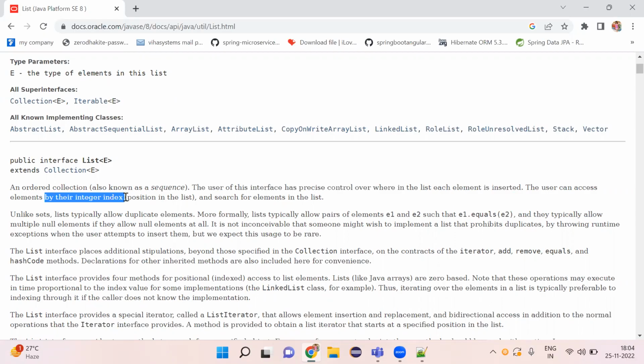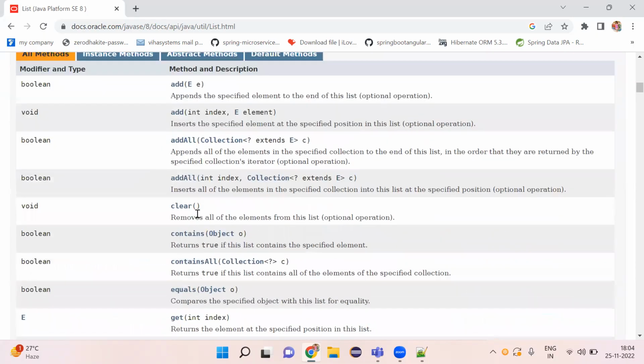Very, very important. How can you access these elements from the list interface? Based on the index. So based on the index only the values are going to be stored, and based on the index we are able to retrieve the data. Such kind of methods are also there, sir. See here, add method. Directly it will add the element at the end of the list. But if I want to add the element at a particular index position, then you can use this method.